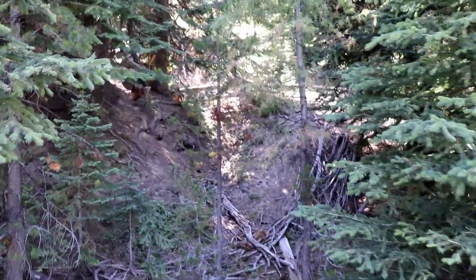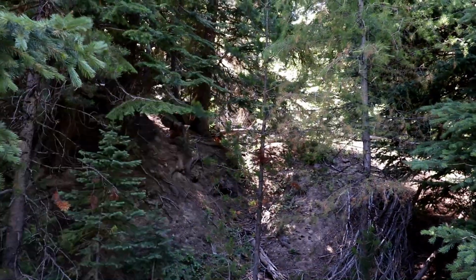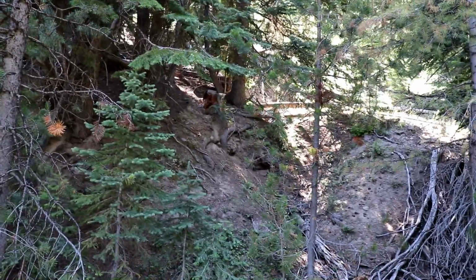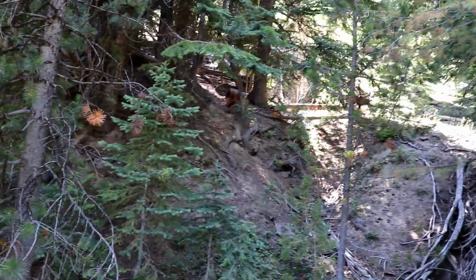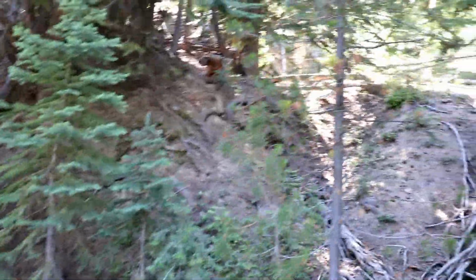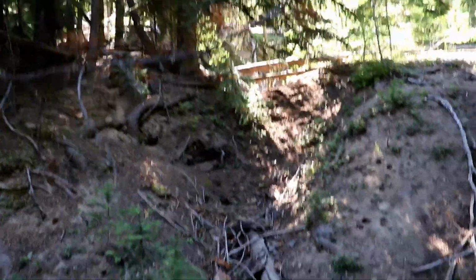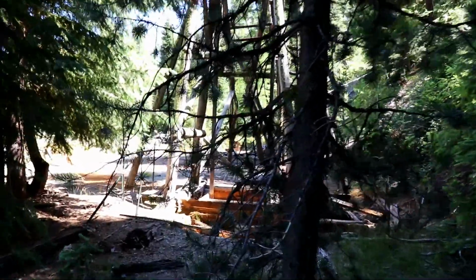Okay, right here is where I believe that adit went in. You can see up on the hillside, right up there, it's all collapsed up the hillside where they were following that vein. And this is the same vein that came across from the North Pole through the Columbia and over this way. It didn't seem to be quite as rich over here. At least there wasn't as much development work done here. At about 7,000 feet total. You can definitely see the sunken ground up there. And right there is the head frame.